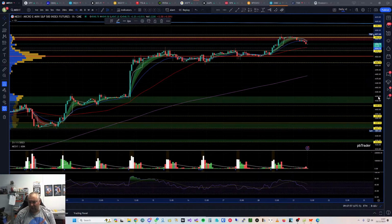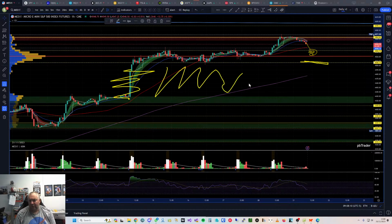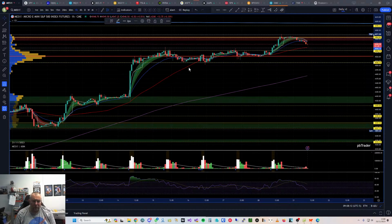But if we are going to have a bit of a sell-off day today, then we break through these areas, we've got another bounce area at 45.06. And again, if we do sell off, we've got this gap we could fill as well. So we've got this void below, and if we do, I really want to be involved with that move down. So I'll be looking for a break and retest short of 45.06. Maybe I consider going short if we close on the hourly below 4,500. So that's kind of what I'm watching.